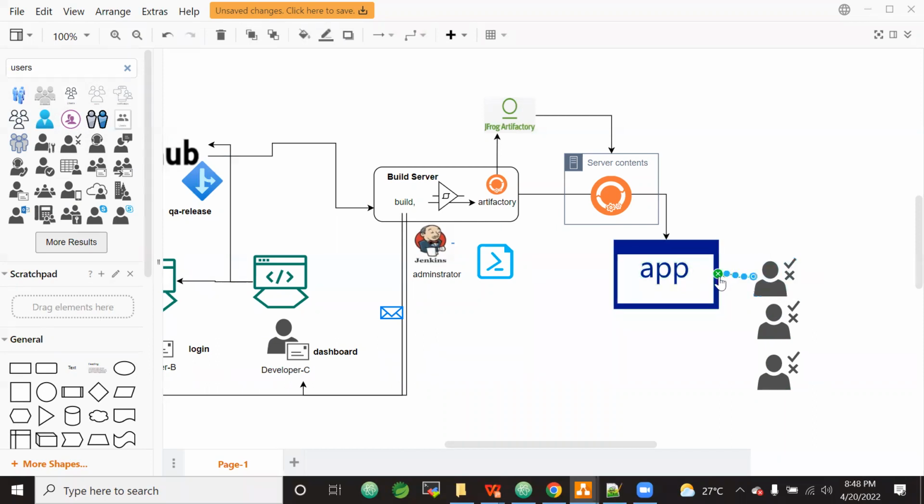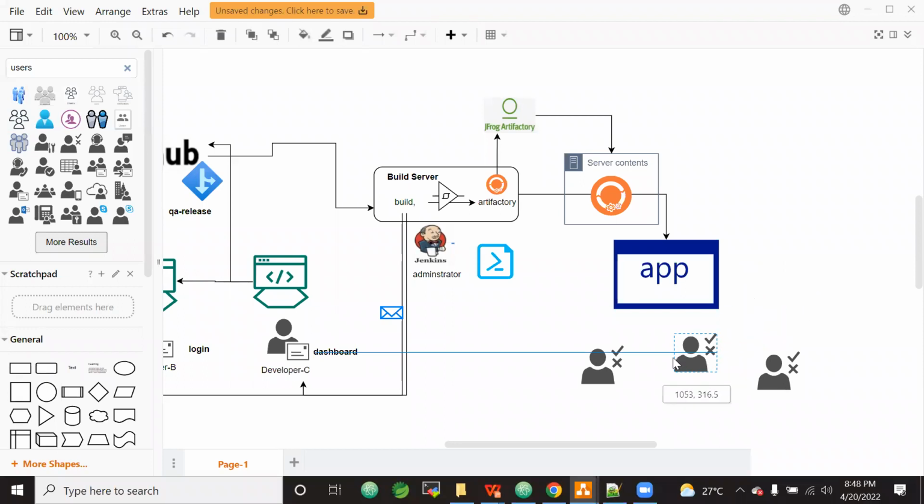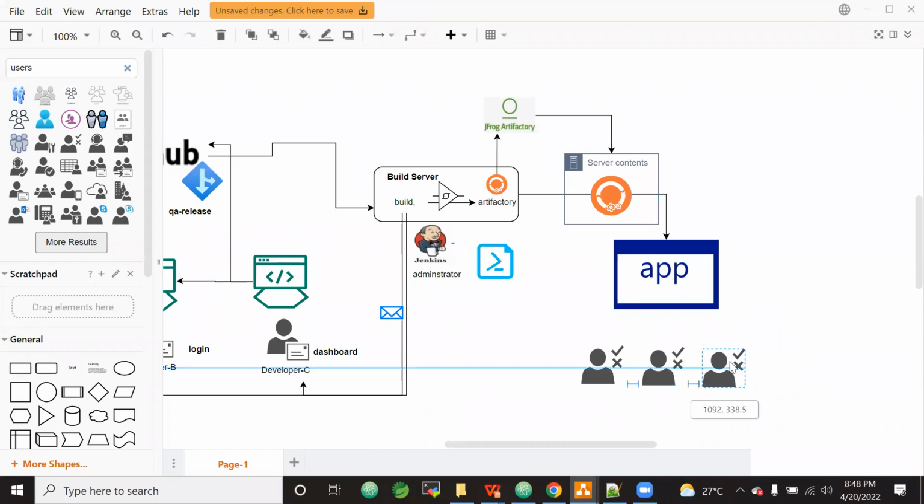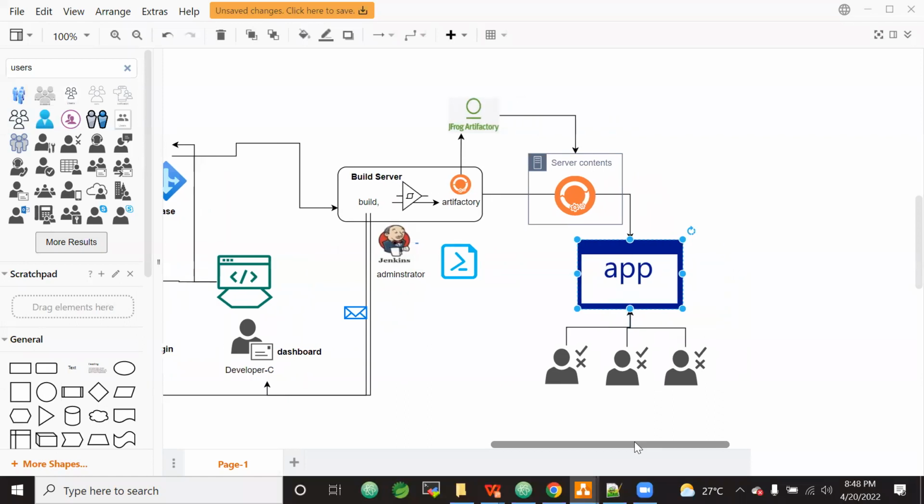Once the application is fine, so assume, let me keep these persons here. These testers will start testing the application thoroughly, to see whether the application has any functional issues. For example, functional issues meaning registration is working fine, but email is not sending. Login is happening, but not going to the dashboard. These functional issues will be tested by these guys.